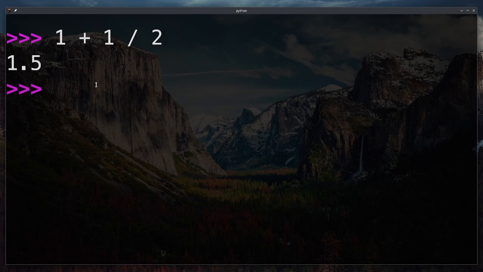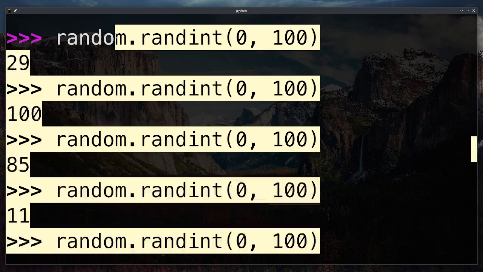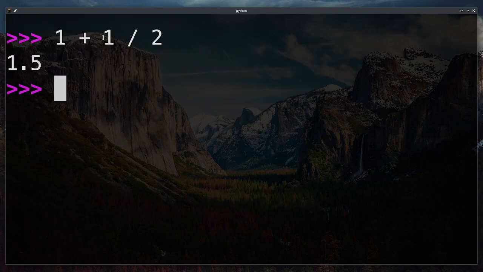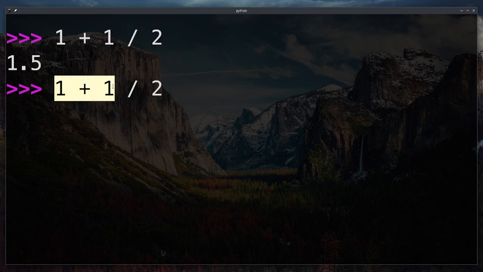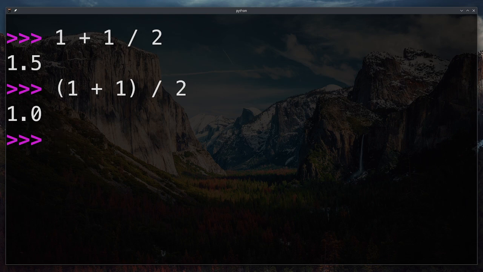Does that make sense? Because in the order of operations, multiplication and division take higher precedence, meaning that this happens first. Remember that from algebra class? How do we make it 1? Someone said the result was 1. How do we make it 1? Yeah, put parentheses around this. If we put parentheses around this, it becomes the first precedence, so it will be evaluated first. So 2 divided by 2 gives us 1. Do people kind of remember order of operations now?